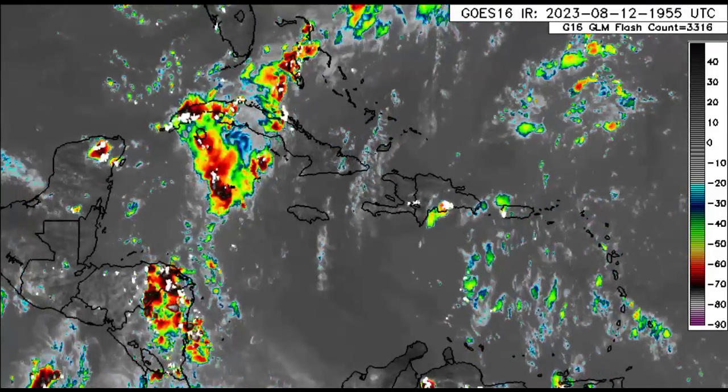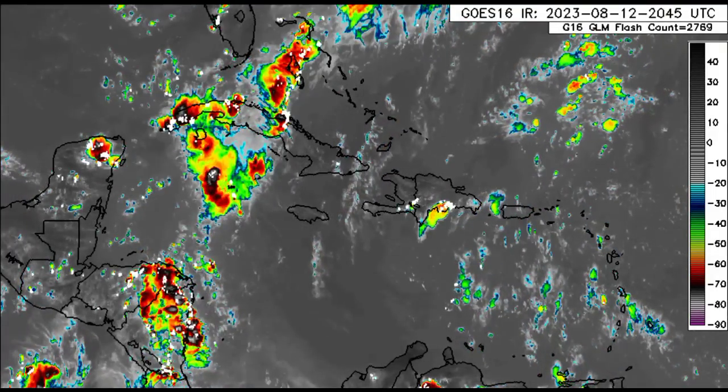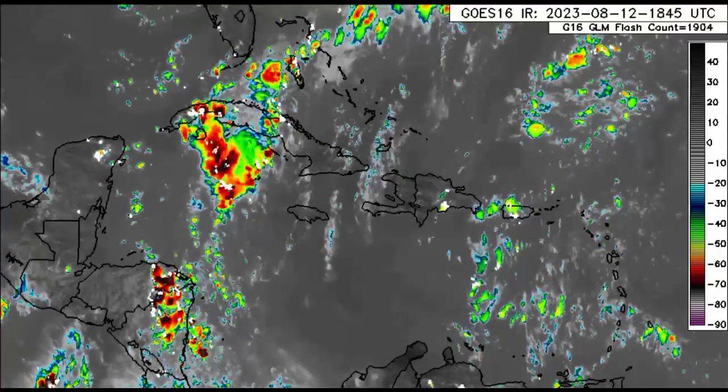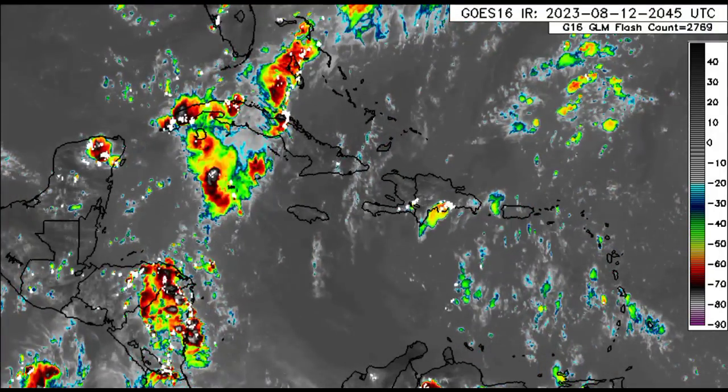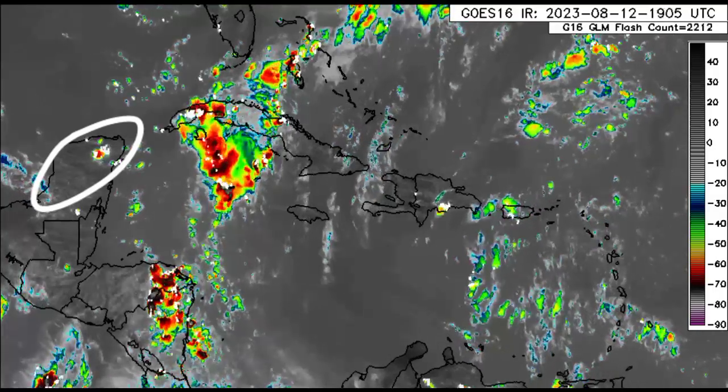Even down to Costa Rica, there's lots of activity there, even near the Cayman Islands. Some thunderstorms were nearby Grand Cayman, though some of that is moving out. We see that there's a lot of moisture in the area, which is why we're seeing all these thunderstorms even extending up into parts of the northern Bahamas and even over into parts of the Yucatan, where there is some activity developing as well.